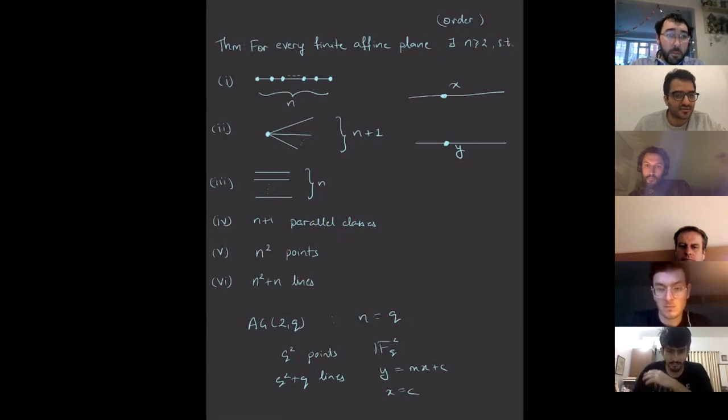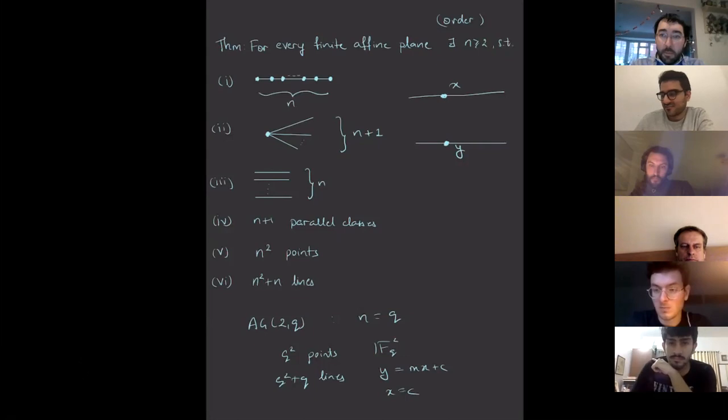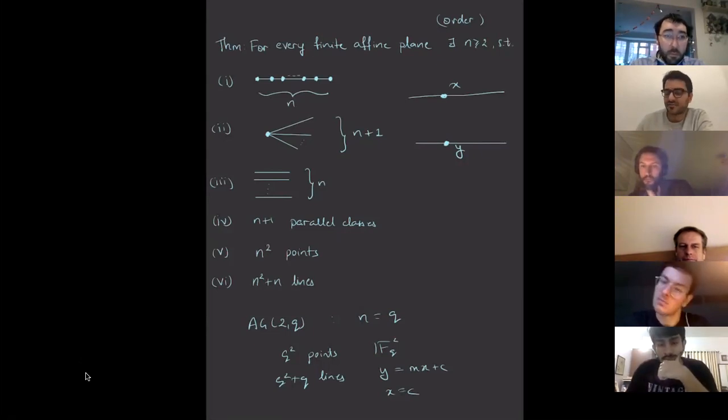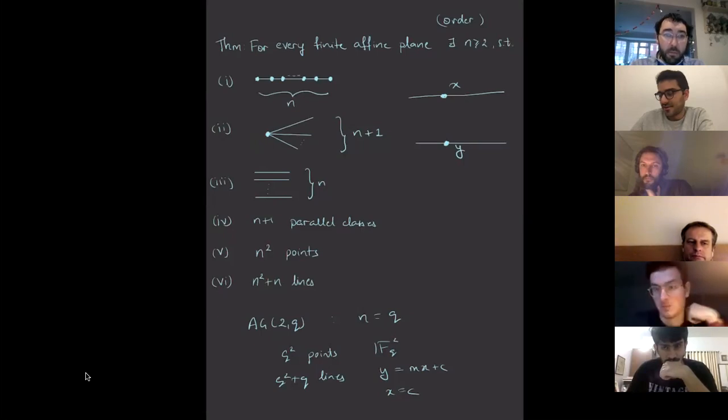I mean, given n, does there exist an affine plane? No, that's a very good question. And in fact, that's a big, big open problem: what are all the affine planes? In fact, all the examples that we know for affine planes have n a power of a prime. So there are many weird looking examples. They don't come from AG(2, q). You can modify this plane and you can do many more things. There are actually, I think, asymptotically super polynomially many non-isomorphic examples. So there are many examples for sure. Well, maybe, yeah, I think I'm right. Anyway, but all of them end up having n a power of a prime.